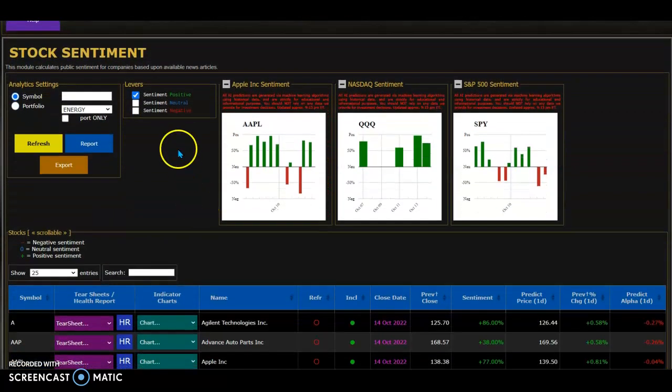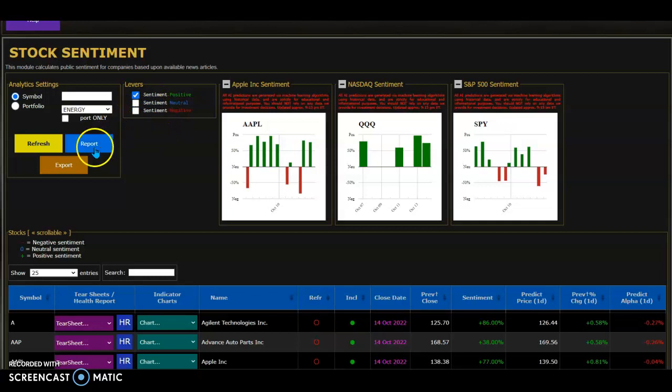You have three levers that you can use to look at either positive, neutral, or negative sentiment. Sentiment is calculated by us using a machine learning model, and we use over 3,000 news feeds, which also use social media feeds to calculate sentiment.